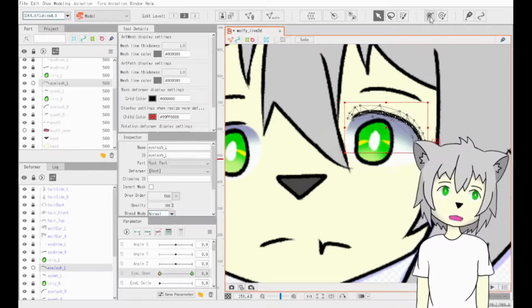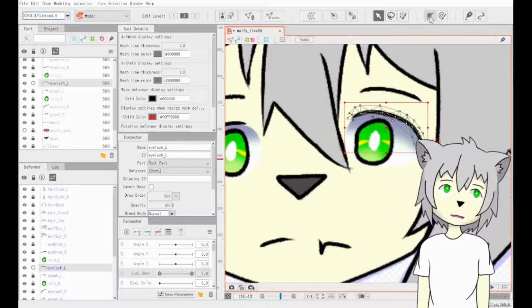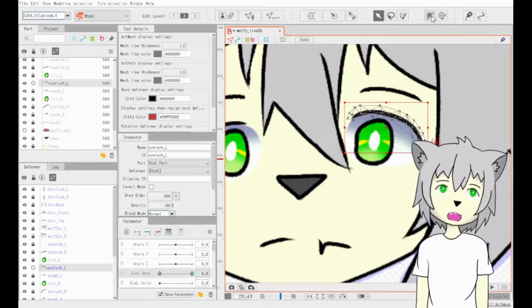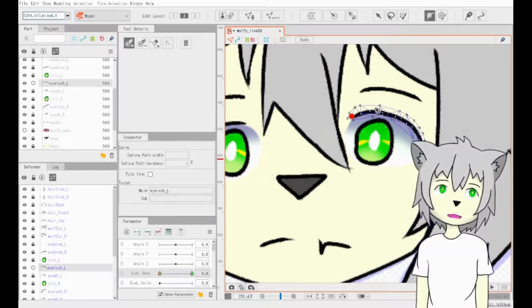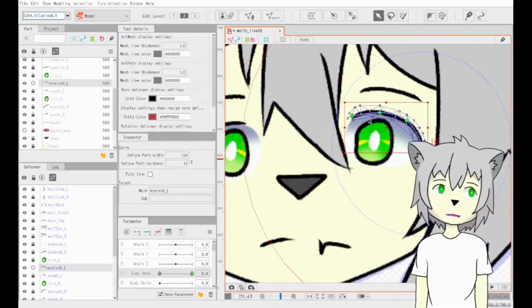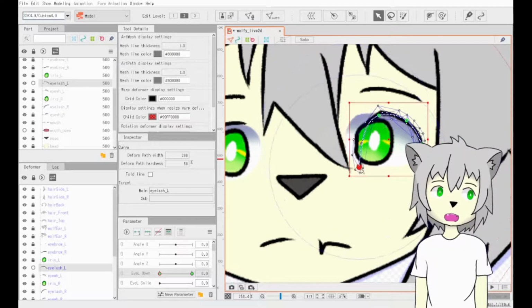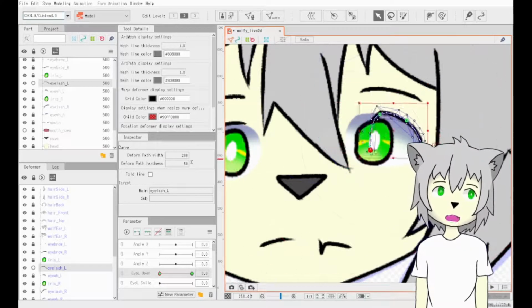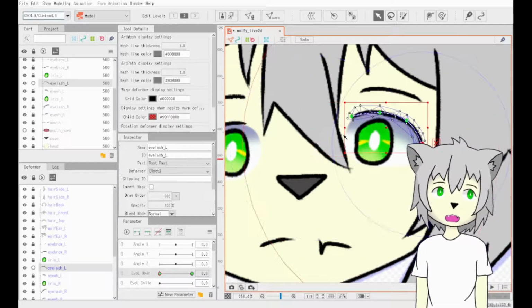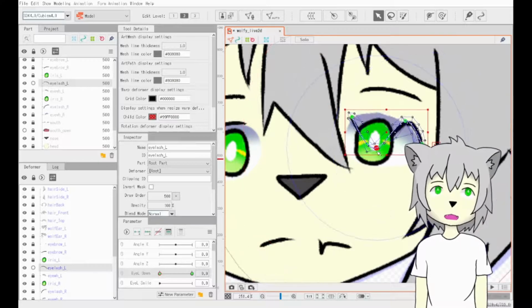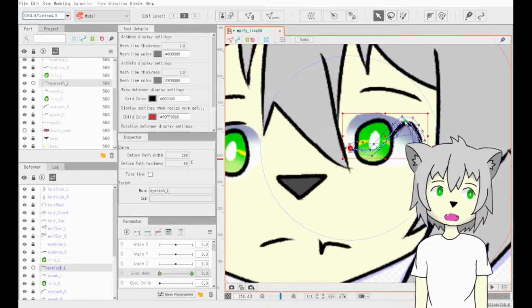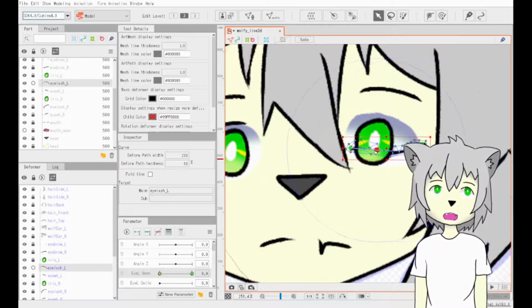So, we are going to use this tool called Deform Path Edit, which creates a bunch of vertices here, which then we can edit and deform like this, making it nice and easy to essentially move the eyes down and closed.